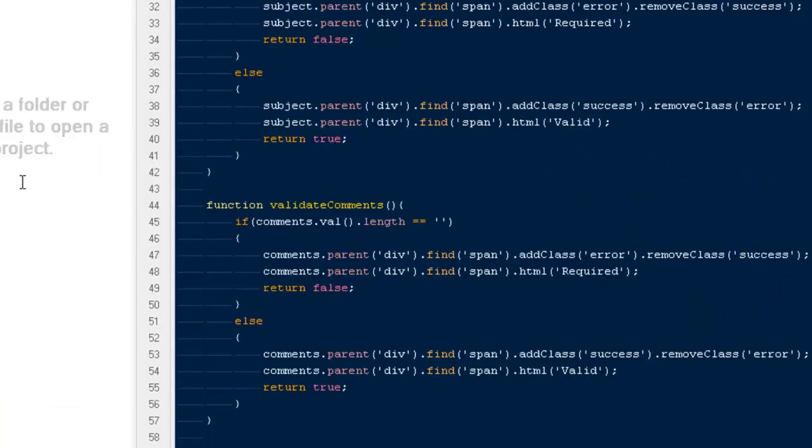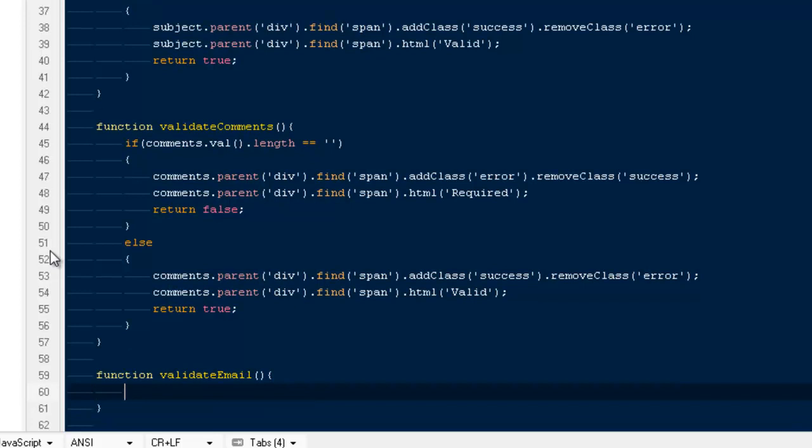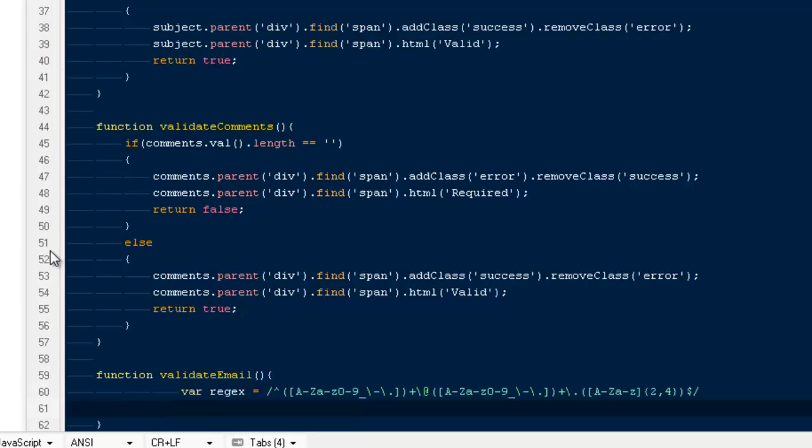Guys, the widgets are actually a kind of a pattern that matches to the email, and then you can run a test in order to make sure that what the person is entering matches the one inside the widget. So I'm going to show you that. I'm going to write function validateEmail. First, I have a regex out here, so I'm going to copy it and paste it here.